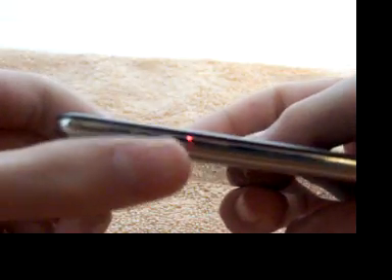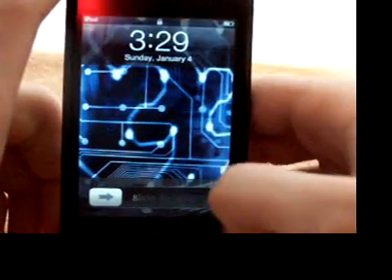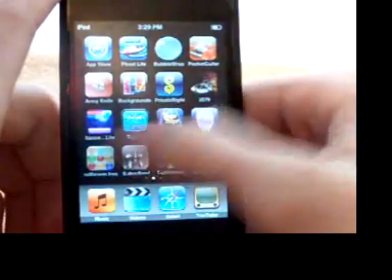Chrome on the back, a little bit of black steel here. It's got the bezel around the edge curved. Sort of rounded sides, I think. And the glass front. I usually just use the hold button to turn it on and off. Saves power sometimes. Slide to unlock, duh. Pretty easy. See, I've got applications on here.